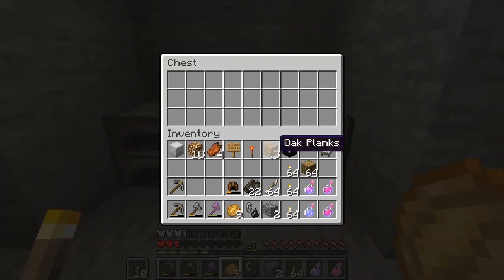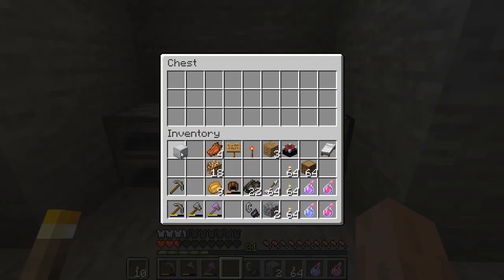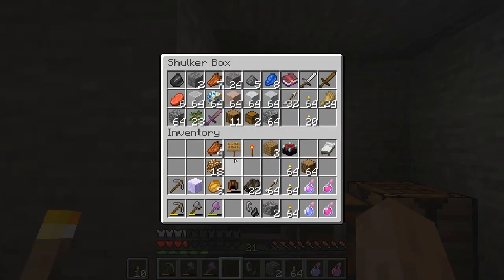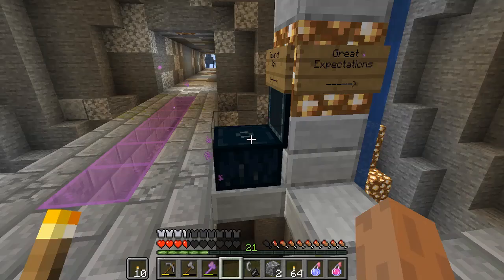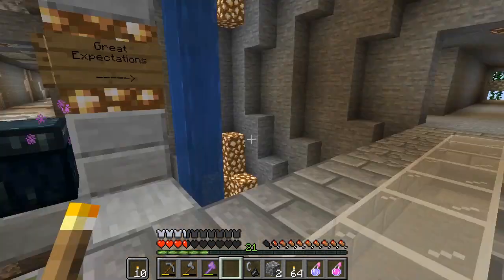So I guess I will deposit some of my stuff here. Let's put down our shulker box and take out the wool. We should make a bow probably, although we do get access to one a bit later on. Let's put our wool in our end chest. So that was Great Expectations, the beginning valley.